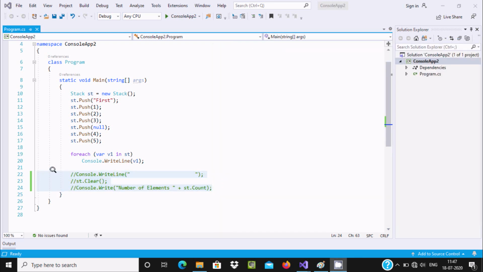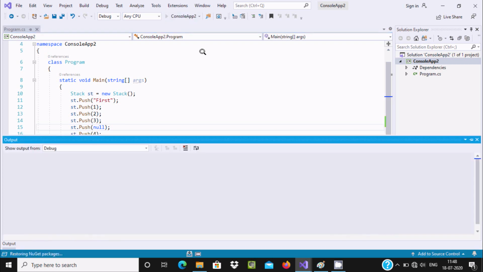After that I'm going to uncomment this part. Now this displays a blank space into the output screen, and the clear method clears or removes all the elements of the stack. And after that I'm going to count whether any element is present or not.